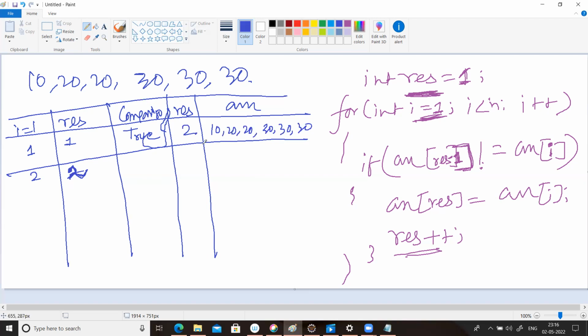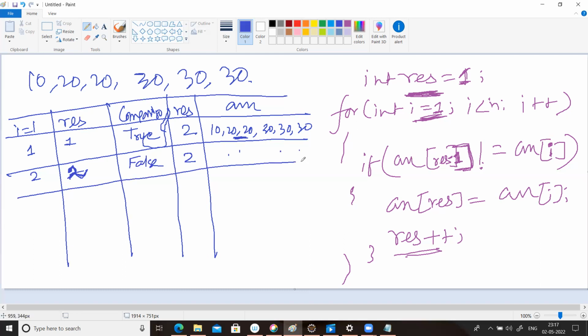So basically this is index 0, this is 1, this is 2. The comparison is going to occur between these two elements, which are equal. So the comparison result is false, because we are comparing the 2nd element to the 1st element. So the result is not going to change, the result will remain the same and the array will also look the same.